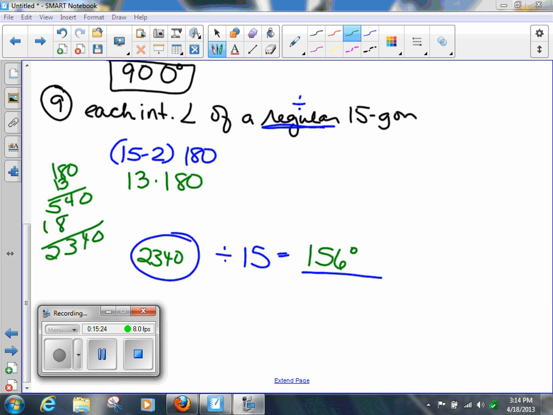Very, very good. All right, it's a quarter after. So what are you going to do? You're going to keep working. Just FYI, we just finished number 9. Number 10 says find the value of x in polygon FGHJKL, which is over there to the right. Let me just ask you something. What kind of angles are you looking at there? Exterior angles. What's my magical exterior number? 360 degrees. So what are you going to do with all of those exterior angles? Add them together and set them equal to 360.